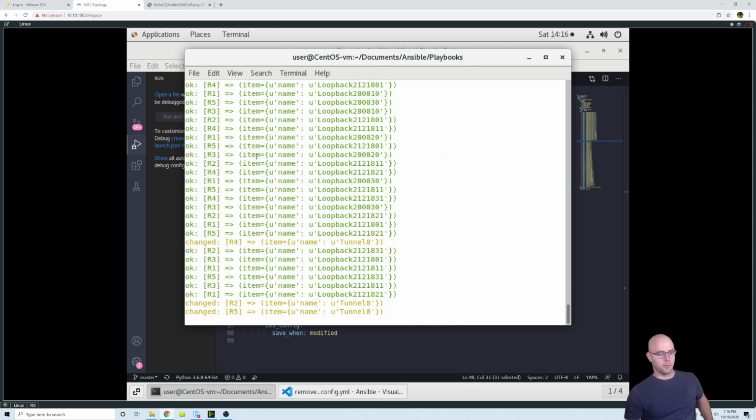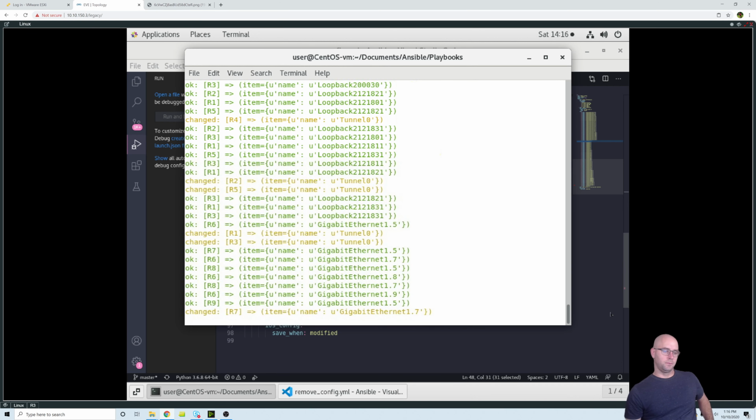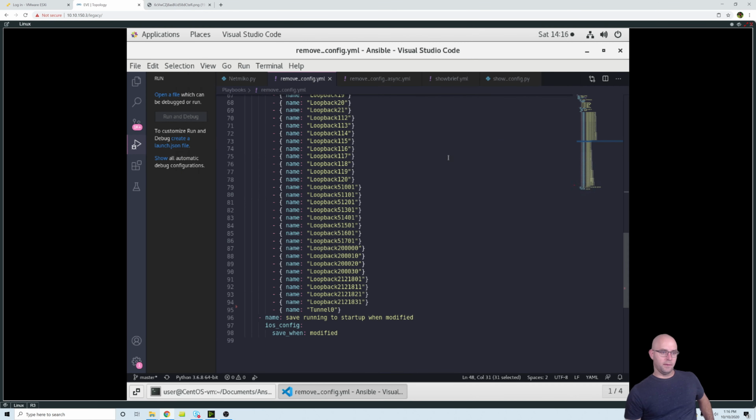So as you can see, it's coming through here, making sure these interfaces are not on the router. And then the last thing it'll do, save running to startup when modified. So once it removes these interfaces and it removes these IP protocols from it, if it noticed there was a change or the config has been modified, it's automatically going to save it at the end.